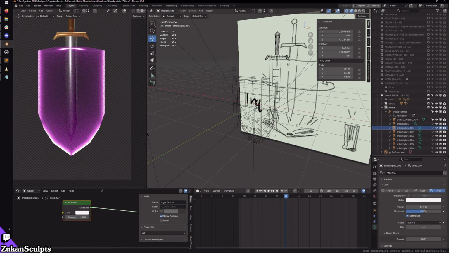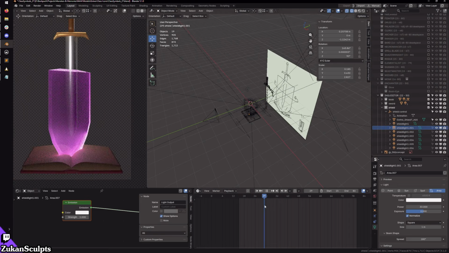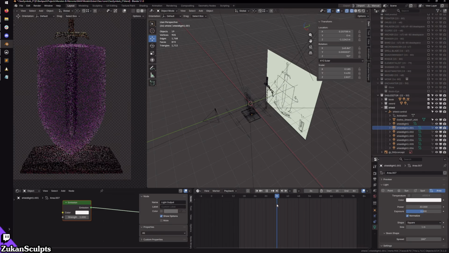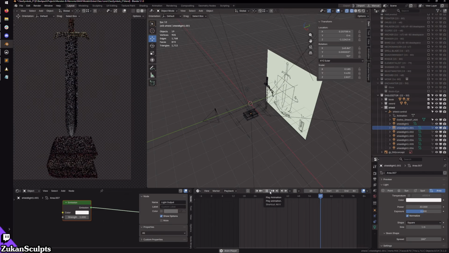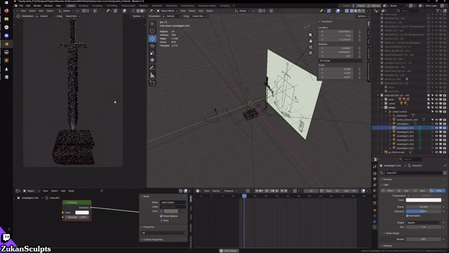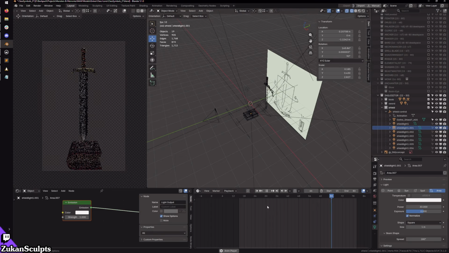All right. Let's put the book back on. We'll sort something out. We'll figure it out. But overall, it's doing cool stuff.